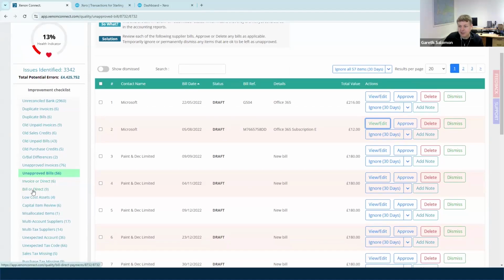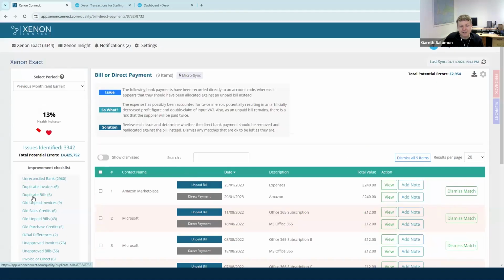Invoice direct and bill direct. If we have a look at the supplier side, this is one of the biggest time savers for many of the clients that you will have as a practice, in my opinion. And that's the feedback we've had from many of our users as well. What this check does is look for any unpaid bill or draft bill, so looking at the supplier side, that's sitting there in Xero, where when the bank payment's gone through the bank, when someone's reconciled that payment, instead of putting it against the bill, they've put it straight to an expense code as a spend item. This will flag up that situation.